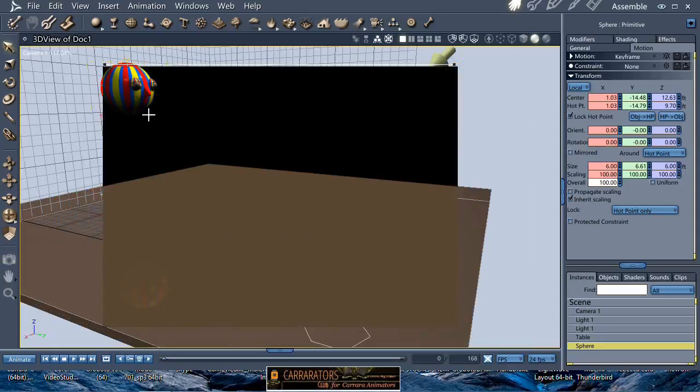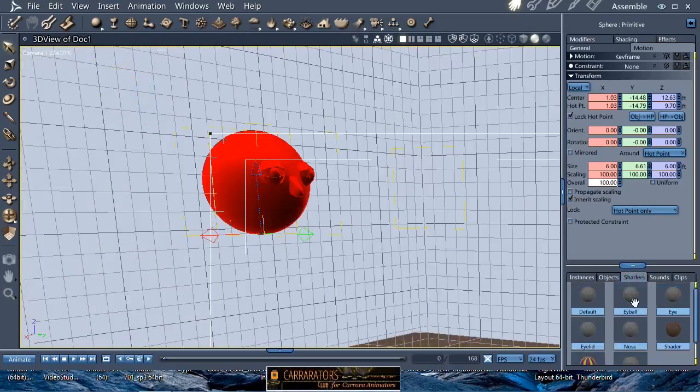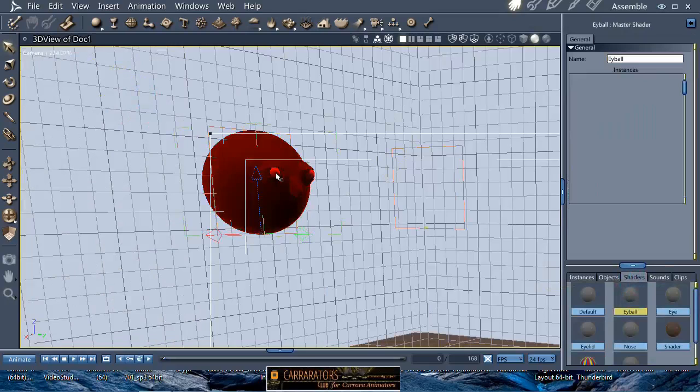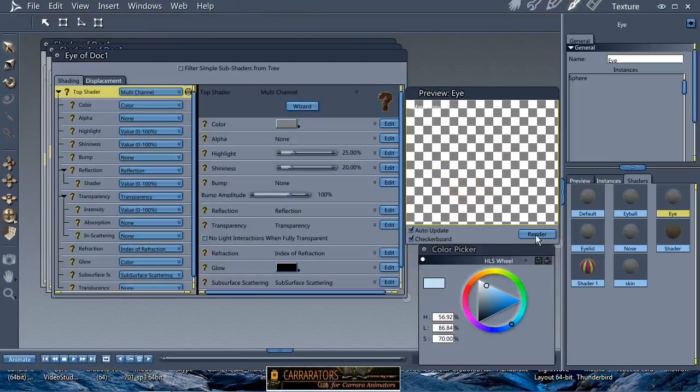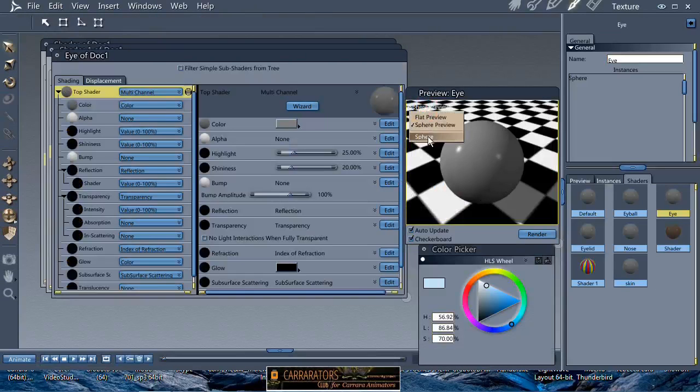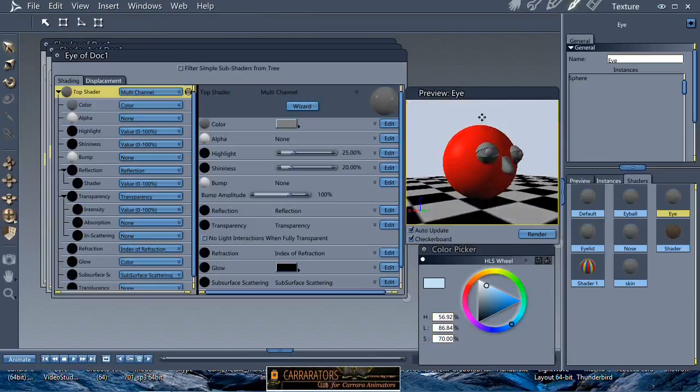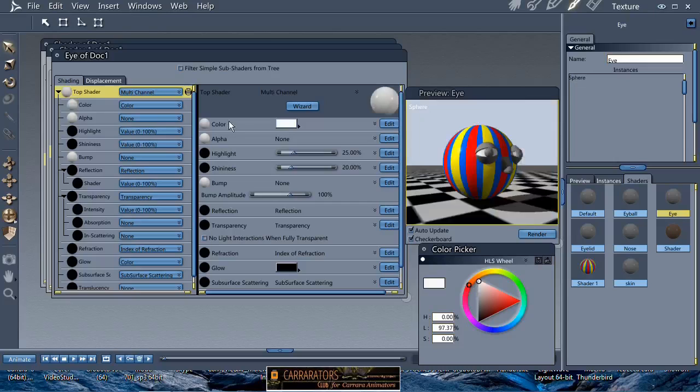Okay, so now we got to add or change the textures here for our sphere. So we're going to have to add the textures to our character. So let's add the eyeball. Well, I guess I called it eyeball, not iris. So we'll go the eyelid. Nose. And the eye, which is the whites of the eye. So let's go to our eye first, double click it, sphere, and we will make an eye color, which will just be plain nice and white.